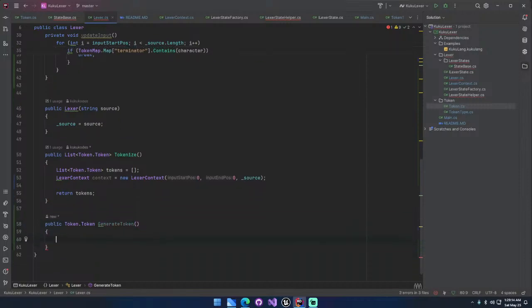We're going to generate token based on this update. So we're going to call this update input function. This is going to update our input as needed. And once we have the updated input, we want to iterate.